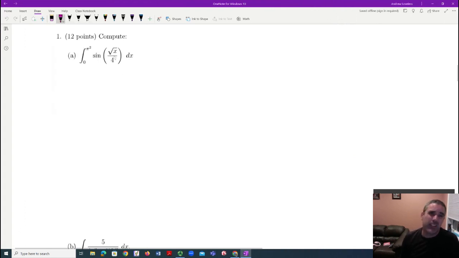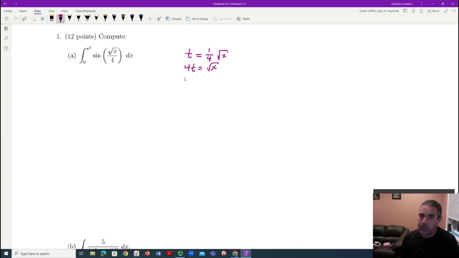Okay, so when I look at this, it looks like a substitution. This is one of our classic rationalizing substitutions. So you probably could pick either thing, either the square root of x or the square root of x over 4. I'm going to pick this whole thing. That just looks easier to me. If you're following what I did in class, I said before you take the derivative, sometimes it's better to simplify, meaning multiply both sides by 4.